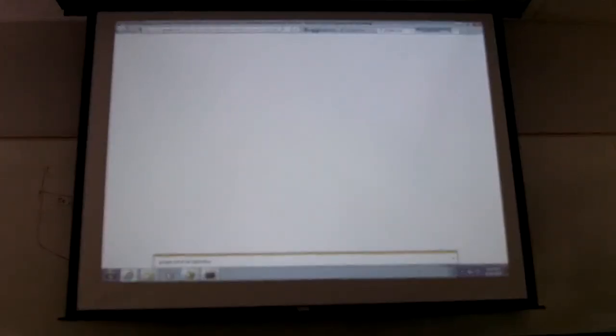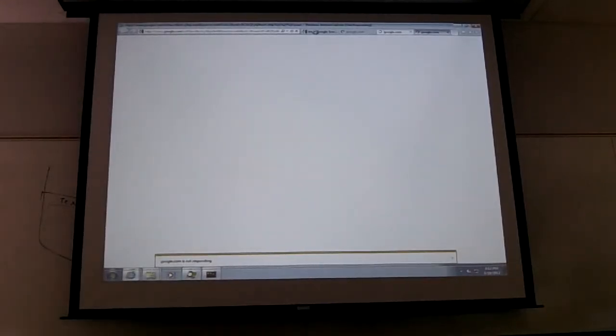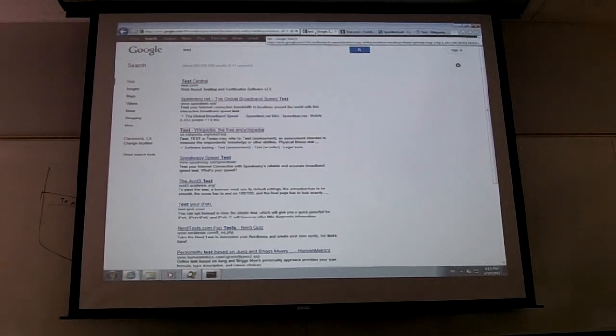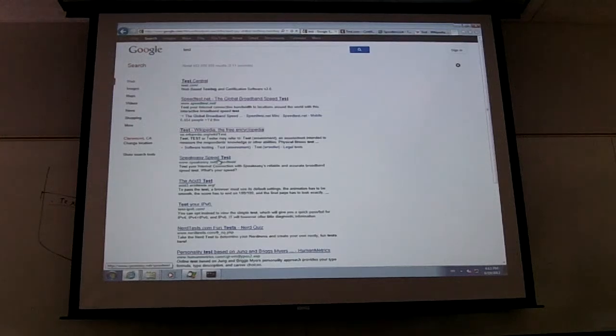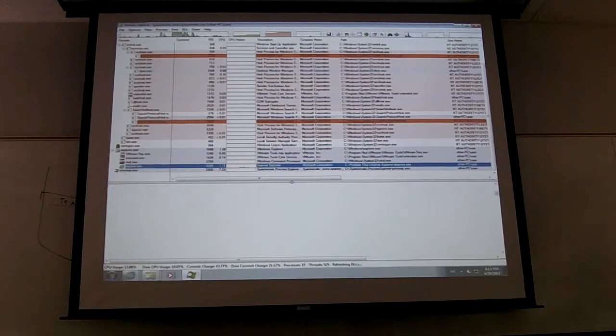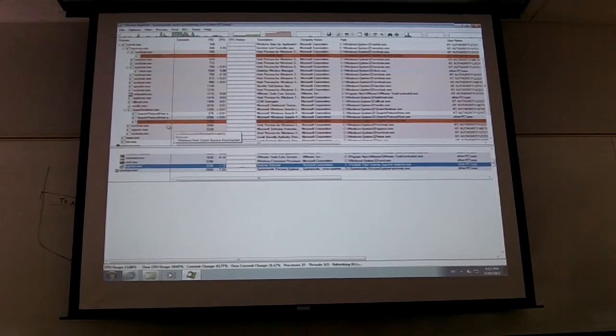What I was hoping to show is that the search results often get hijacked. If you go and click on a link, it hijacks them and sends you to some other weird page. But it doesn't always do it. It only does it on some search results and not even consistently. Anyways, I figure everyone's probably seen search hijacking before, where someone goes to Google and searches for something and then clicks on it and goes to the right place. The way that is happening is that this dianfig.dll is hijacking the search.